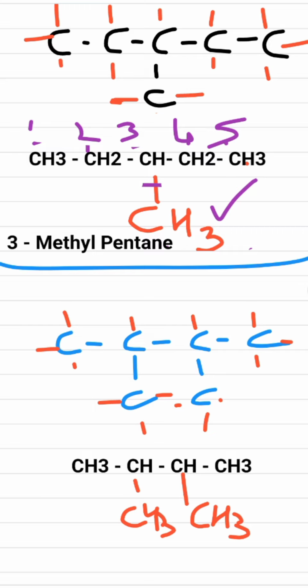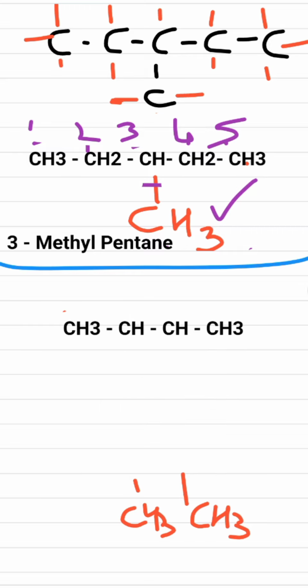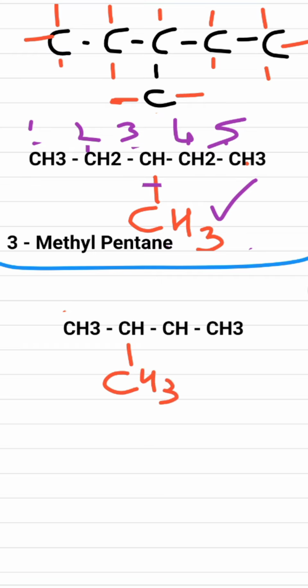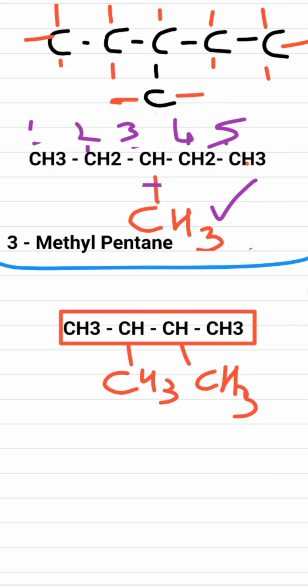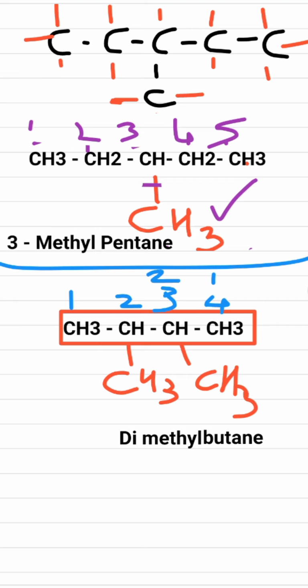Okay, it's time to name this compound. So here in the parent chain you have 4 carbon atoms. So the root word will be but and since it's single bond it will become butane. There are 2 methyl groups attached as branches. So when you have 2 methyl groups, you have to use the word di as a prefix for the alkyl to indicate the number of methyl groups. So it becomes dimethylbutane. Now number the carbon atoms from either end. So you get the numbers as 2 and 3. Since there are 2 methyl groups, you have to put both the numbers in the name. So the name of this structure is 2,3-dimethylbutane.